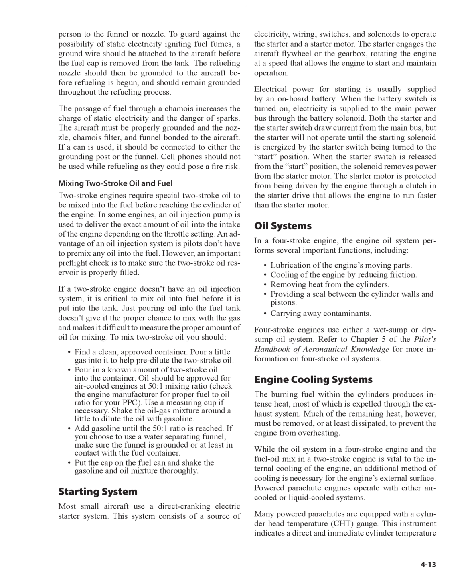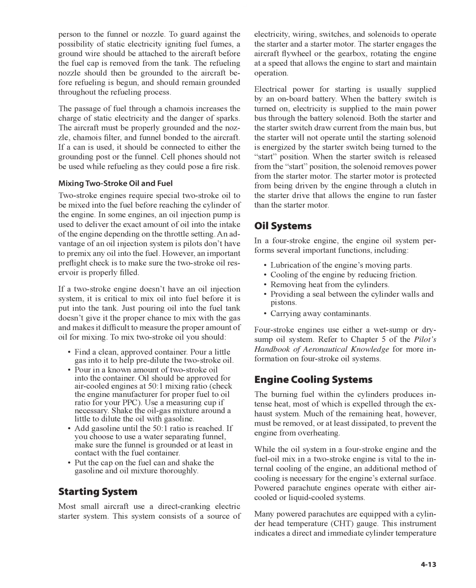If a two-stroke engine doesn't have an oil injection system, it is critical to mix oil into fuel before it is put into the tank. Just pouring oil into the fuel tank doesn't give it the proper chance to mix with the gas and makes it difficult to measure the proper amount of oil for mixing. To mix two-stroke oil, you should find a clean, approved container. Pour a little gas into it to help pre-dilute the two-stroke oil. Pour in a known amount of two-stroke oil into the container.